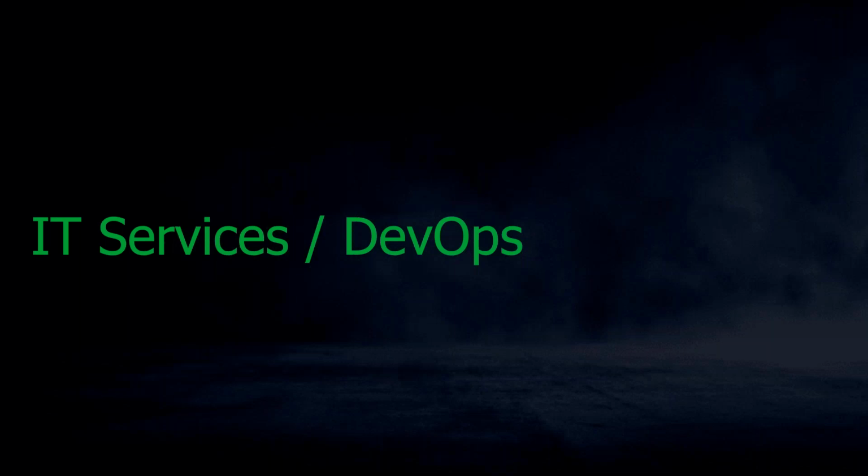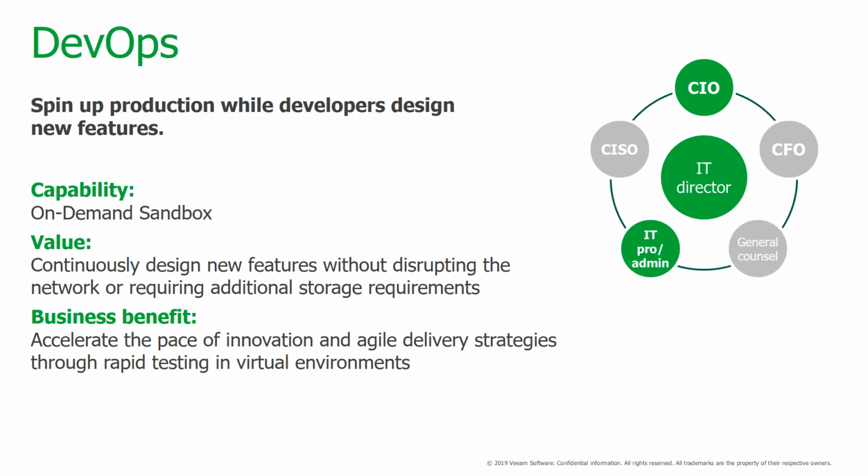Taking a closer look at how this can help for IT services or DevOps, we can use the on-demand sandbox feature. The on-demand sandbox is basically leveraging that virtual lab, but using either the backup storage directly or, preferably, a storage snapshot to mount those backups. And remember, those are basically exact copies of your production environment, which means when you deploy those in the virtual sandbox, you can test application changes and patches, and make sure they're going to work against your production environment without having to bother the SAN administrator to do a clone or a snapshot on your production SAN or spin up any other environment. It's all self-contained within Veeam.